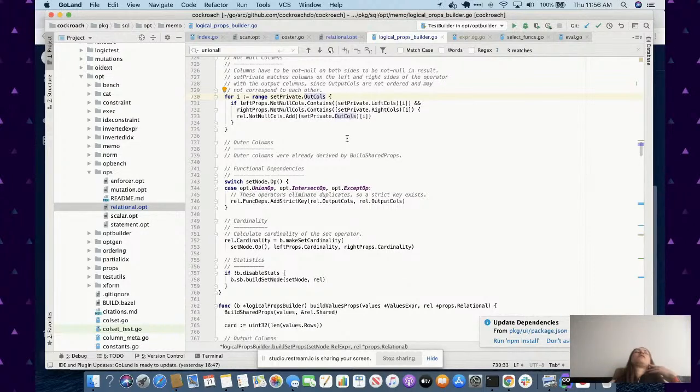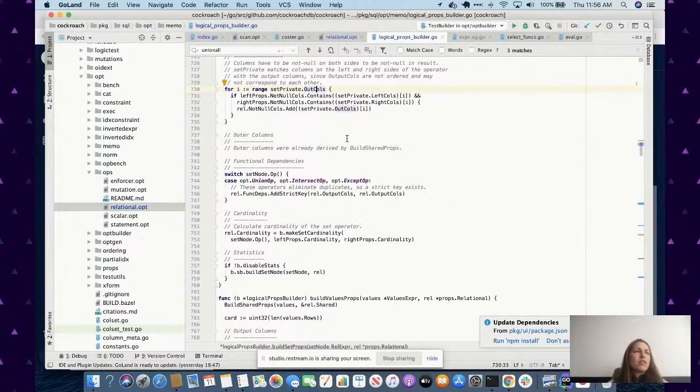Probably. I wonder if it would be better to just represent this as a union all, and then we can just reuse everything from the union all.